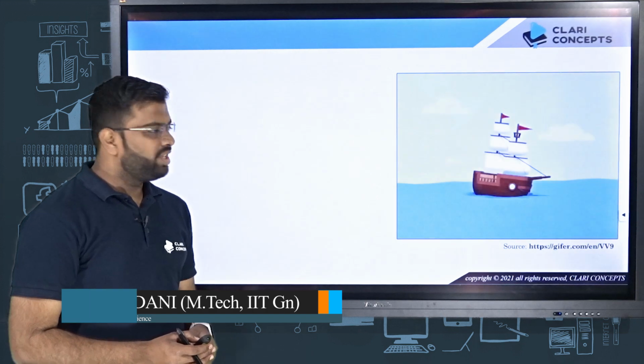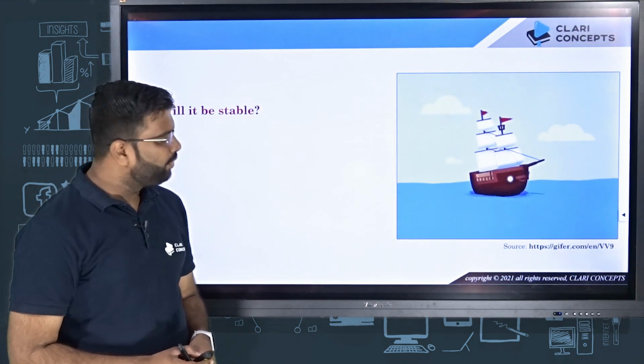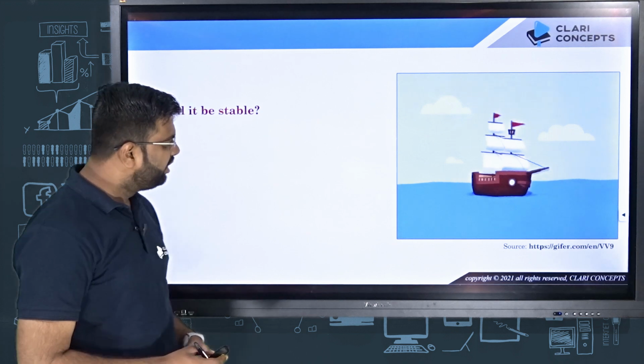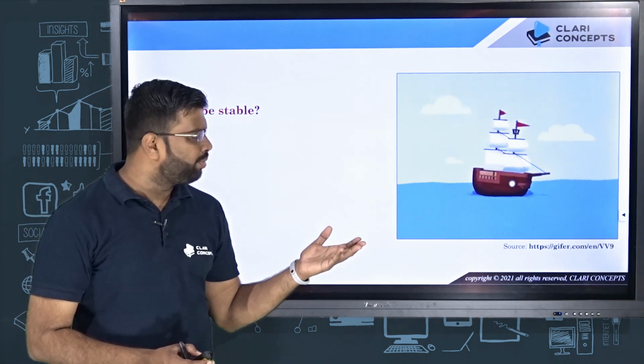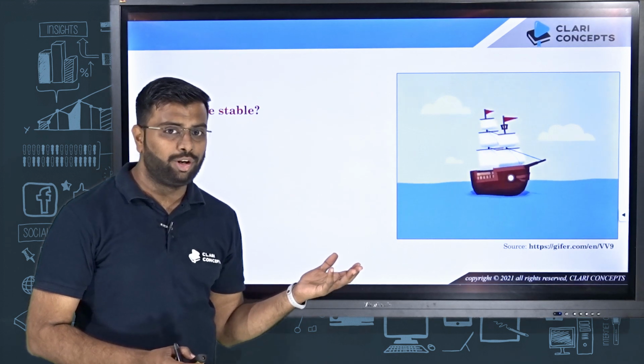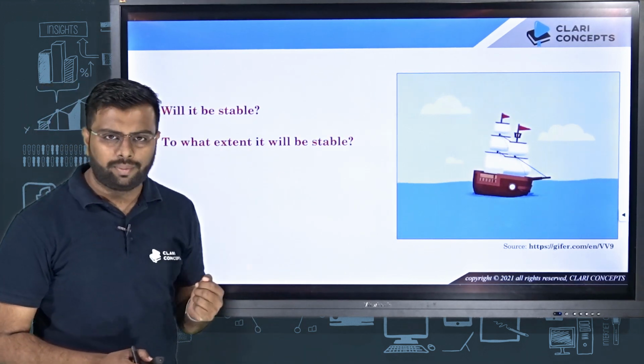Let me show you one image. Do you think this body, this floating ship on the surface of water, will be stable? Whenever you travel on this kind of ship, you might get frightened about whether it will be stable or not, right? And if it is stable, to what extent can any floating body be stable?